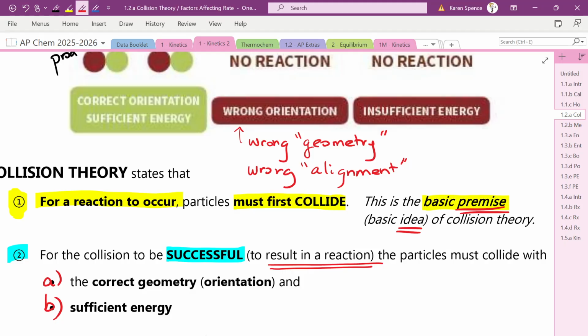Yes? The wrong orientation, how do you observe that? You don't observe it. Like, you can't see the molecules. Then is it just like a theory? It's a theory, yes. But sufficient energy is like proven, right? Yeah, although quite frankly, the orientation thing, I don't know how they've done it, but it's a theory in the sense that gravity's a theory. Do you know what I mean? And that atomic structure is a theory.